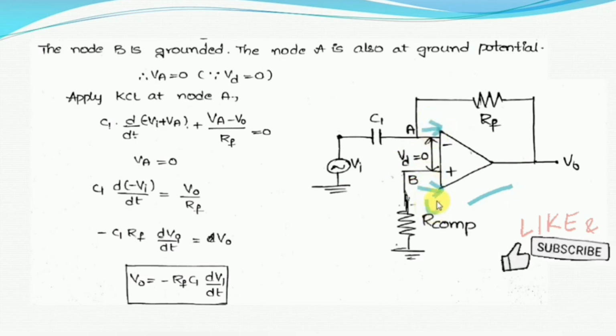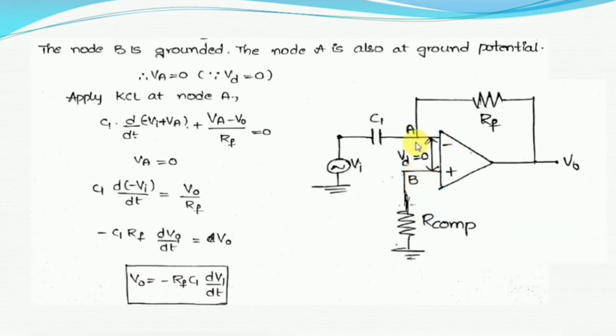Okay, now since the VD value is 0, the node potentials at A and B are equal, means we can say that VA and VB are equal. Now we have to find what is the value of VB. Since this VB is connected to our compensation resistor, we are concluding that there exists some voltage. Okay, but here the VB is indirectly 0. Why? Because since it is serially connected to the non-inverting terminal of op amp, we know that the current entering at input of non-inverting terminal of op amp is 0, so the current flowing through our compensation resistor is also 0. So the voltage drop across this compensation resistor value will be 0. So VB is indirectly 0 and therefore VA is also 0.